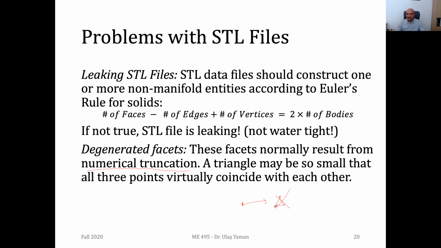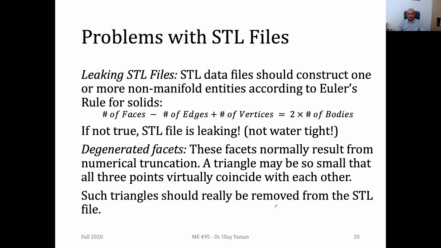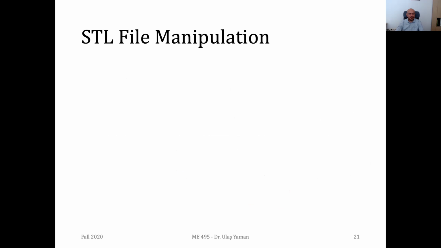Yes, some CAM software detect these errors and they warn you, but as I mentioned, some of them do not have such properties, so you may need to check them in advance and not have such problems during slicing and manufacturing. So if you have such problems, you can remove these triangles and make some modifications, connect new edges, new corners, new vertices to the proper ones, and continue with the rest of your fabrication process.